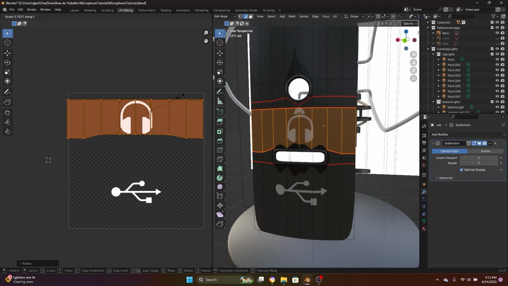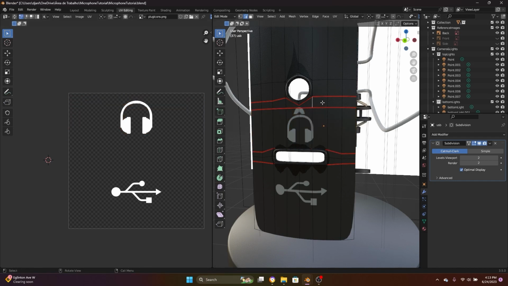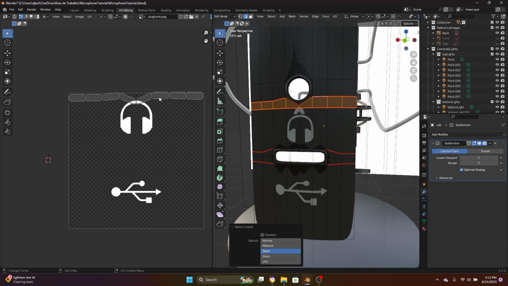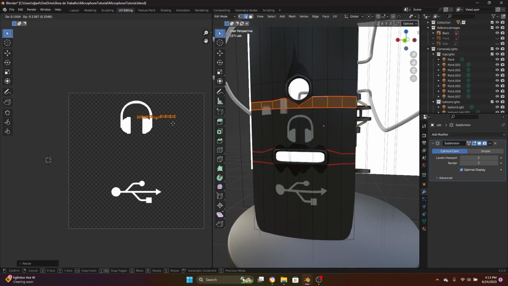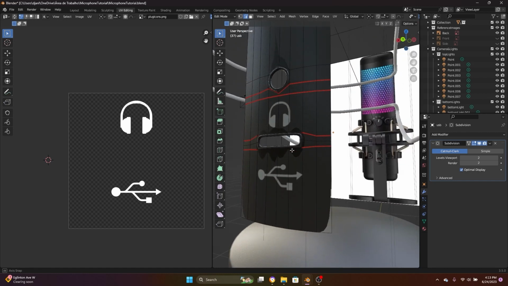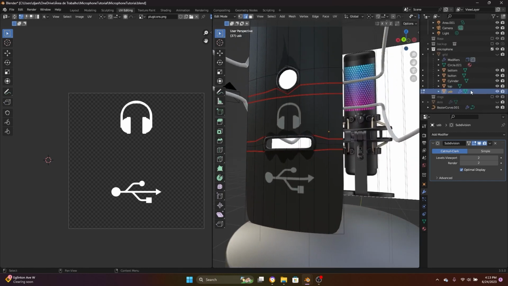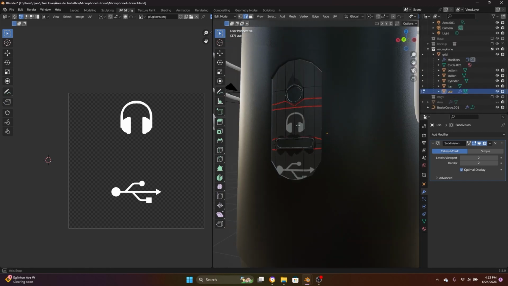like this. And now this other region here, you can select only this one. And let's remove it from here. Get it down. Bring it here. Okay, let's bring back the microphone.